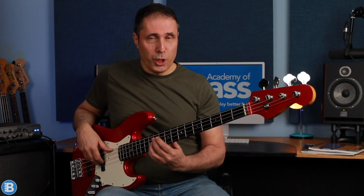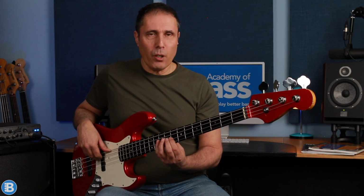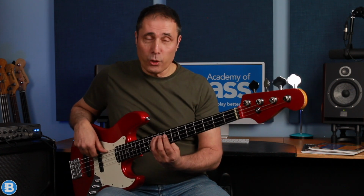So I'm sliding into G at the 12th fret of the G string, F at the 10th fret, sliding into E flat at the 8th, then we've got C, 10th fret of the D string, pulling off onto B flat, and then we've got G at the 10th fret of the A string. Now the second time through, I just embellished them a little bit.